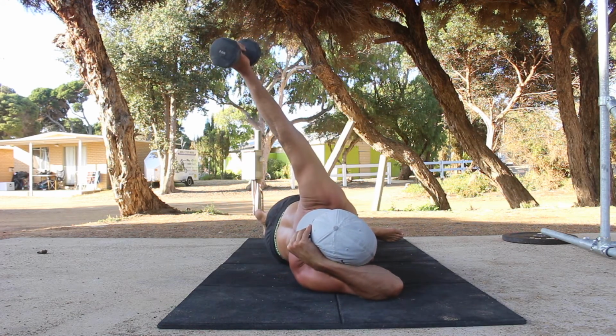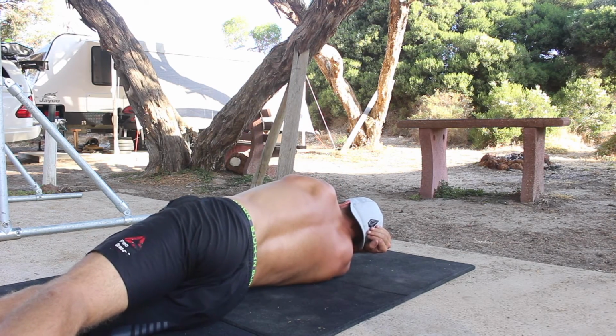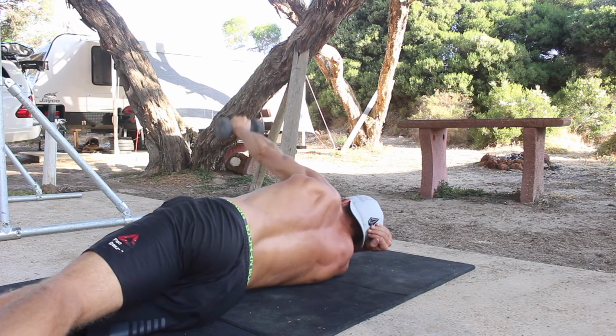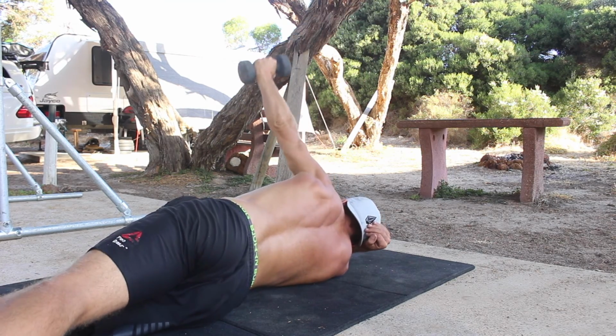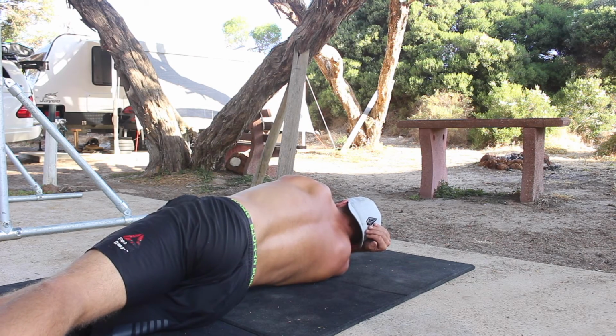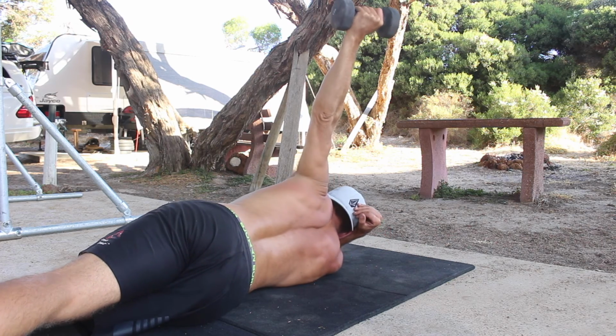Choose a weight that enables you to perform the prescribed number of reps. You don't want a weight that is too light or too heavy. If you can't perform the exercise while maintaining good form, then the weight is probably too heavy for you. Challenge yourself, but always maintain good technique and good form.